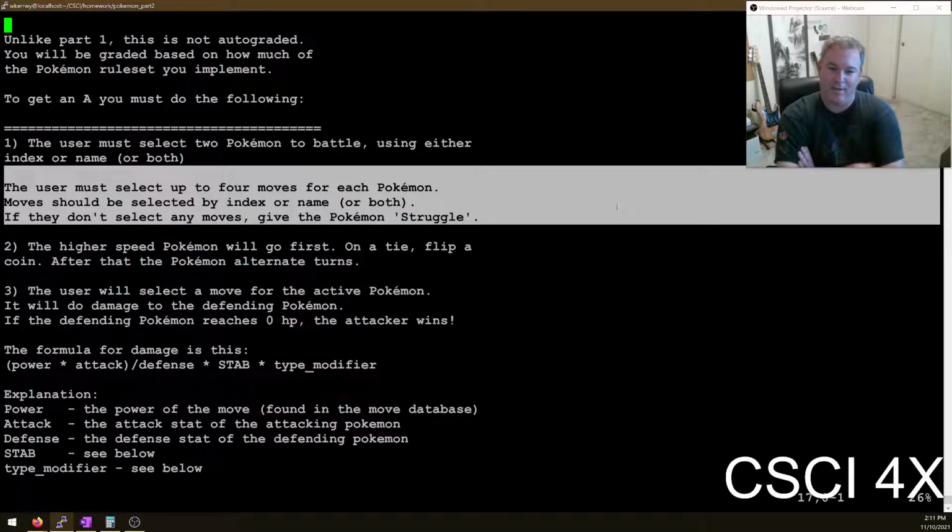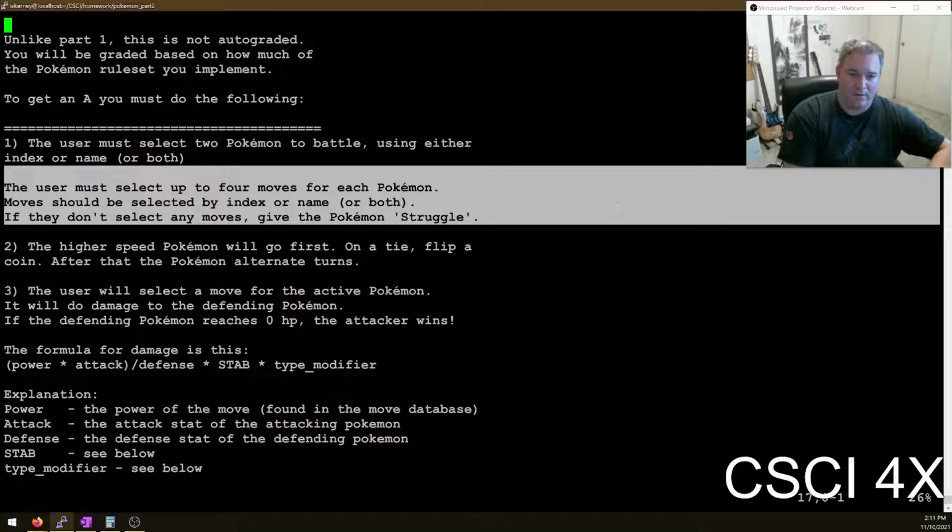For this assignment, any Pokemon can learn any move. And again, we're only going to have moves that are damage dealing moves. We're not going to worry about any of these status moves or any of the side effects. All we're going to worry about for this assignment is just doing damage. We're going to implement the complete Pokemon combat system, but we're not going to implement Pokemon, right? Because Pokemon has way more complicated stuff, like you do the attack and then your defense goes down or something like that. Wild charge and things like that. So yeah, you can make a Rattata with a dragon move or whatever if you want. It's fine. It doesn't matter.